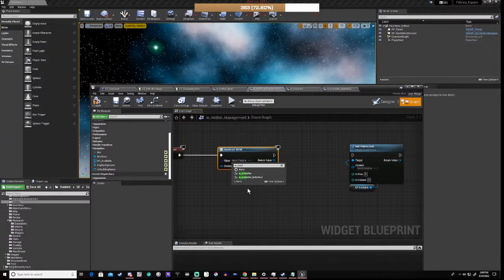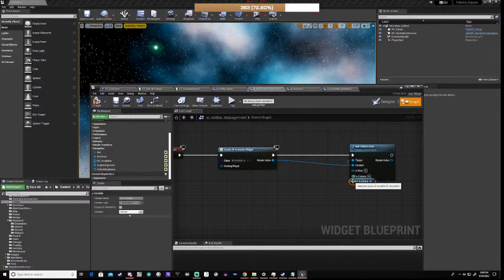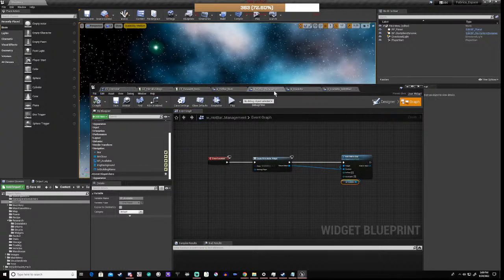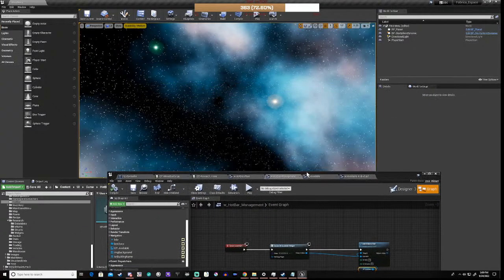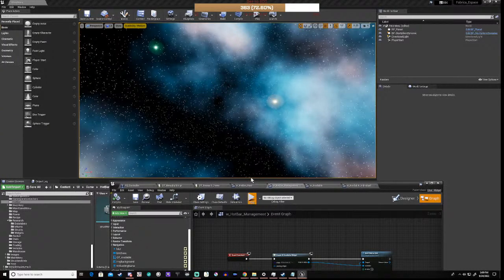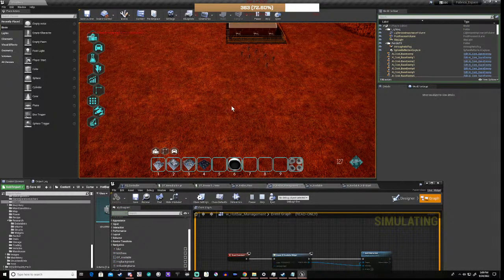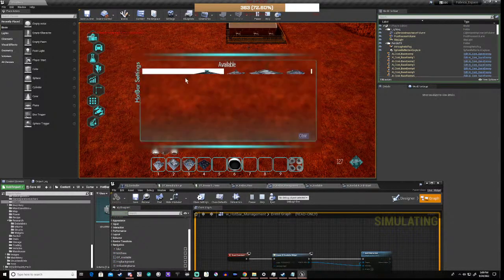I'm going to have to rename these because this is too generic. And it makes sense to call them hotbar available, you know, stuff like that. But in effect, that should actually get us something on the screen. Alright, so we can check that, and there we go. You see we're getting something on the screen.